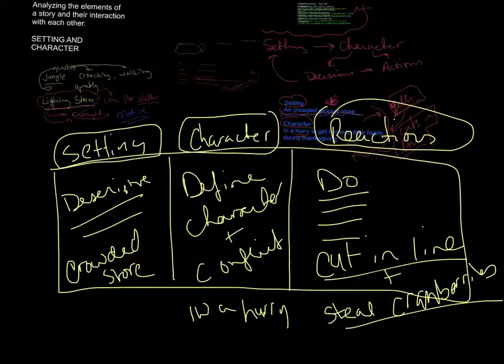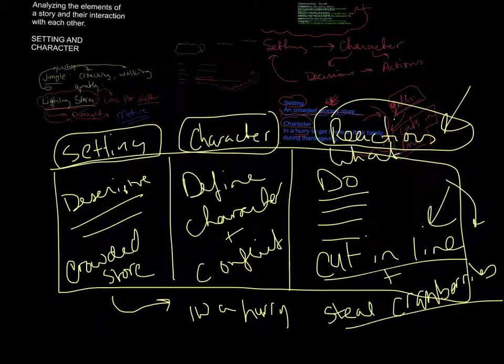Now we go back and we say, okay, well, how was it that setting affected this? Well, setting, because he knew he was going to take a long time and he was in a hurry, he decided to try to take shortcuts. Right? He tried to get around. He was trying to do something quick, and he shouldn't have done that. So understanding those will help you make this out. Again, here I'm not writing why, I'm just writing what. So this is what they did. The why will come later as we break it down and we discuss it as a group, so be ready to discuss. Good job, ladies and gentlemen.